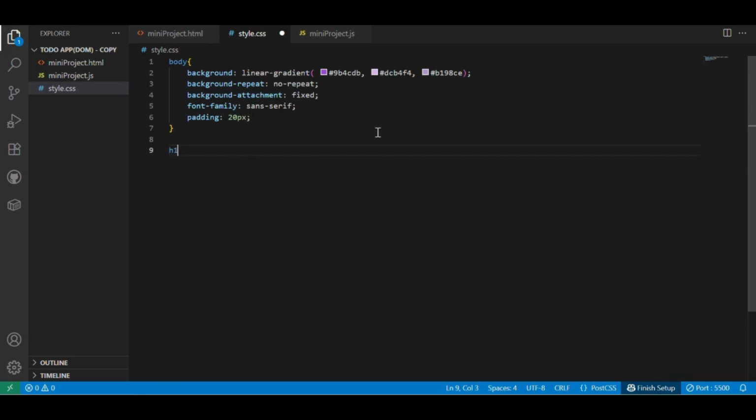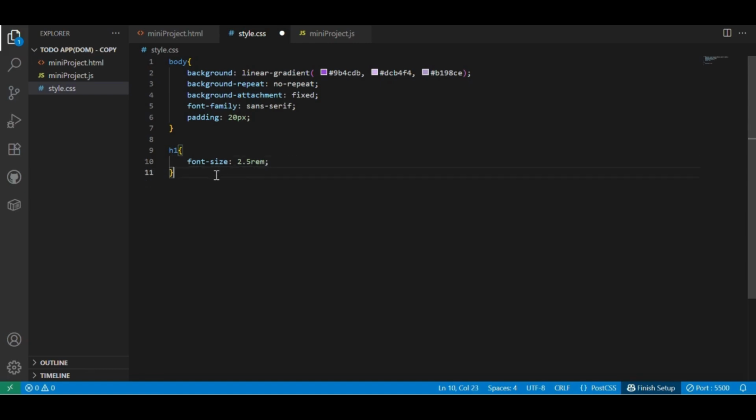We can add styling for the H1 tag, which is font size of 2.5 rem. Here, rem means it will be relative to the root element. That means it will be fixed throughout the body.